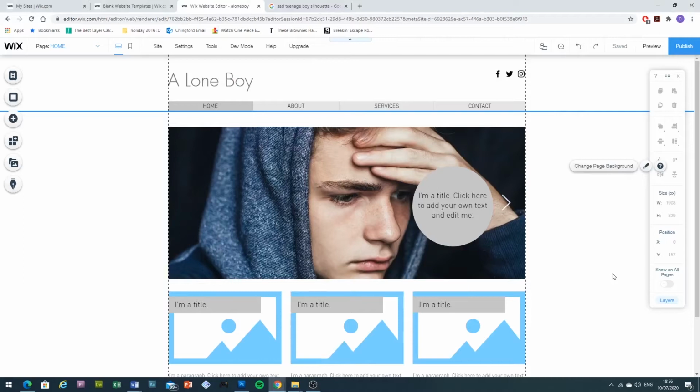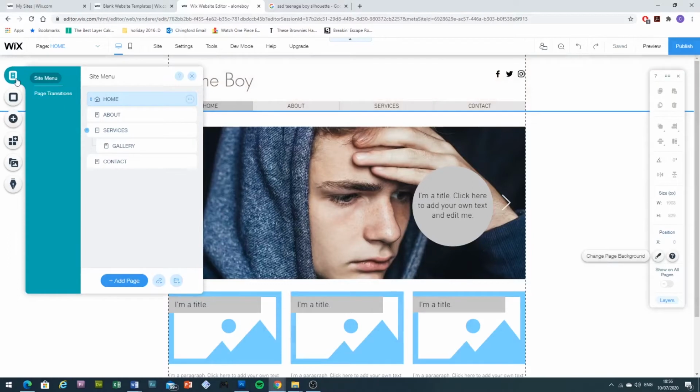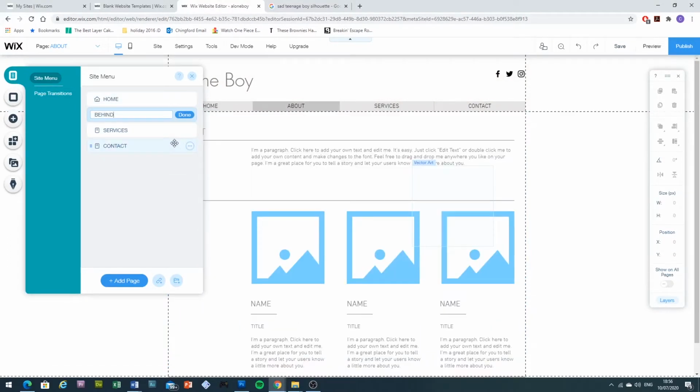The next part I'm going to show you is the Pages tool. On the left of the page are a bunch of tools, the top one of which is the Menu and Pages tool. This allows you to edit the names and layout of your pages on your website. Wix is super useful in that it links the pages on here directly to the navigation bar, so that as you edit the pages, the nav bar will automatically update to reflect your pages.